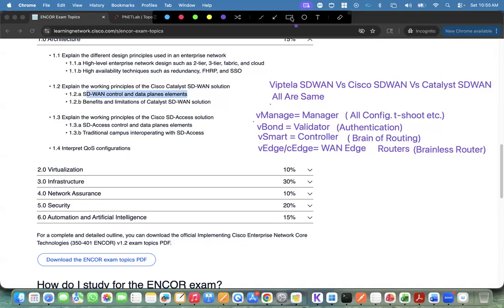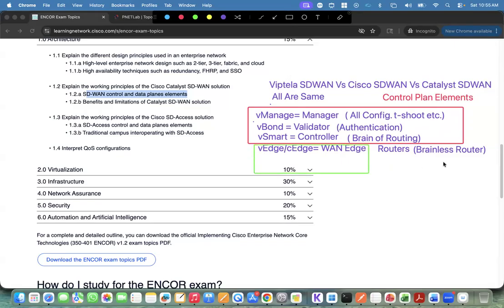So these elements, the upper elements, are known as your control plane. Let me write here. Control plane elements, right? And the below one, let me use a different color. This is known as your data plane.